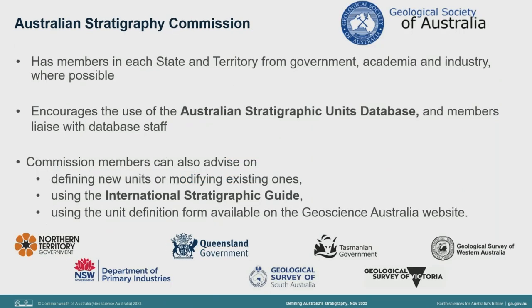The Australian Stratigraphy Commission is a standing committee of the Geological Society of Australia. It has members in each state and territory, many of whom work in government survey organisations and are considered the experts on the geology in their regions. The Commission also provides input to the International Commission on Stratigraphy, in particular to their Sub-Commission on Stratigraphic Classification. Geoscience Australia took a leading role in the Australian Stratigraphy Commission when Albert Brackel took on the role of Chair, and that role continued from 2008. This is consistent with GA's stated role as the authoritative custodian of geoscientific data for the benefit of all Australians, and also to provide national and international leadership in geoscientific data.